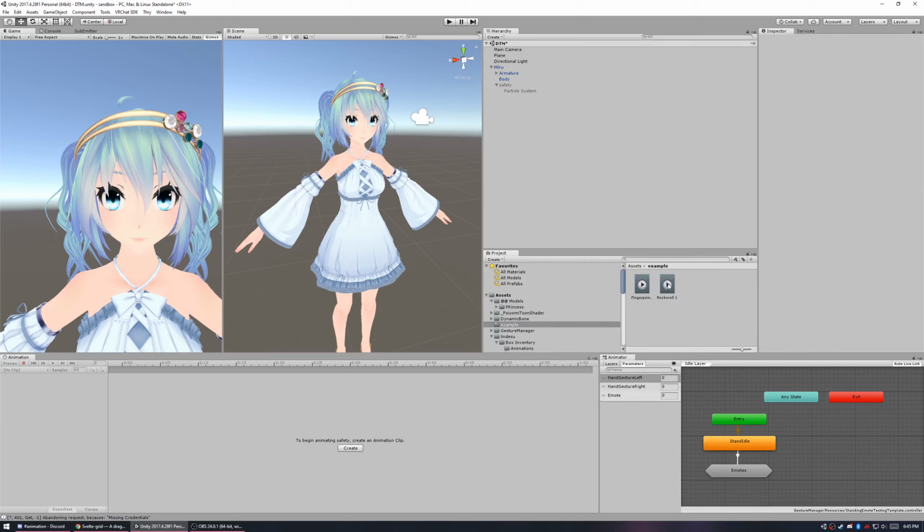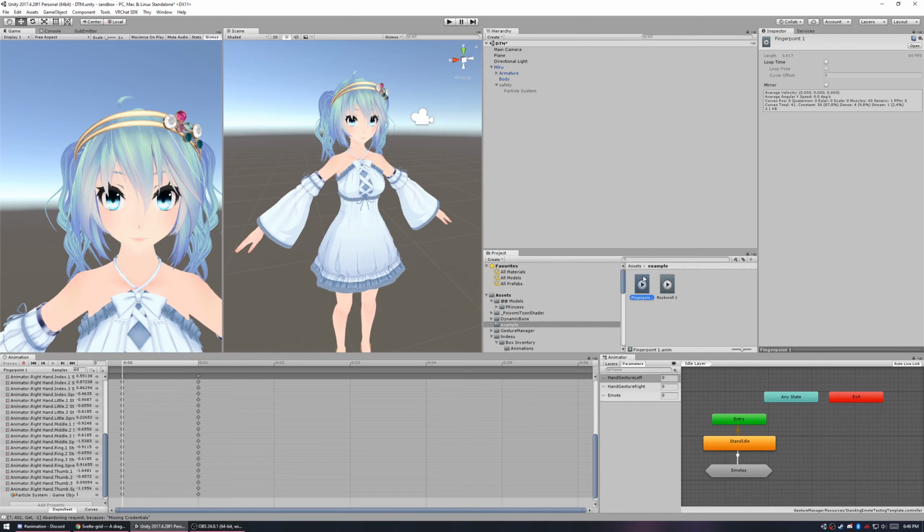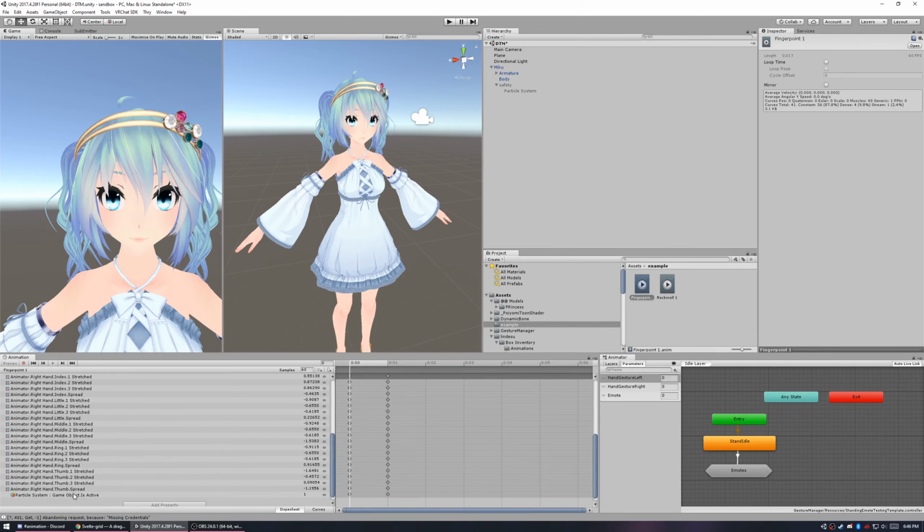All right. So finger point is our effect gesture, which animated on this particle system before, but it's now under the safety object. So the first thing I'm going to do is edit that so it can find it in its new location. You select the property, hit F2, and you have to fix the path here.